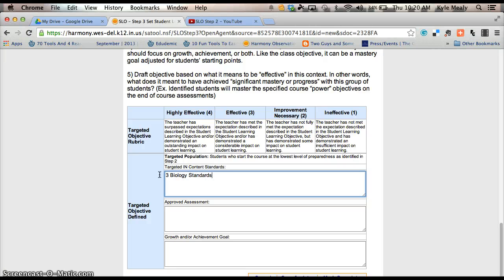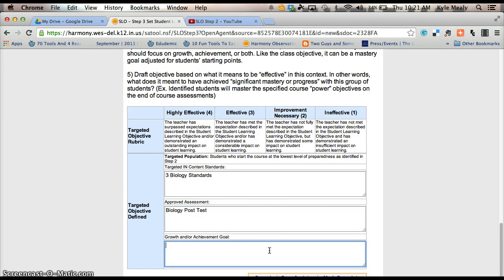Okay, so that's pretty simple there. I'm not going to list the standards, but you would obviously list the standards. Your approved assessment is your biology post-test or end-of-year test.